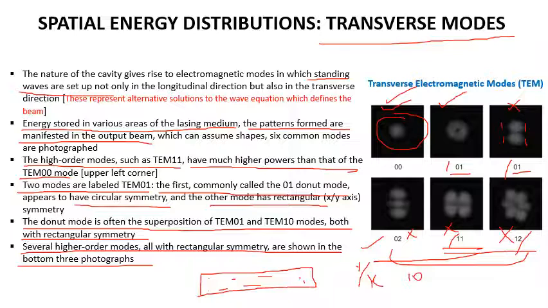Good beam shape, even though the power is reduced, is good for the experiment to perform and for certain things. In the case of a high power laser used for military purposes, we may not need perfect beam shaping, and it will be okay even with some transverse modes, like maybe TEM12 or 11, giving higher power. So I explained briefly about the transverse modes that exist in the cavity; longitudinal modes also exist in the cavity. We have to compromise and design accordingly. The nature of the cavity gives rise to this kind of modes. If we make the cavity narrow, we can somehow eliminate the higher order modes, and the lower order modes will be there.